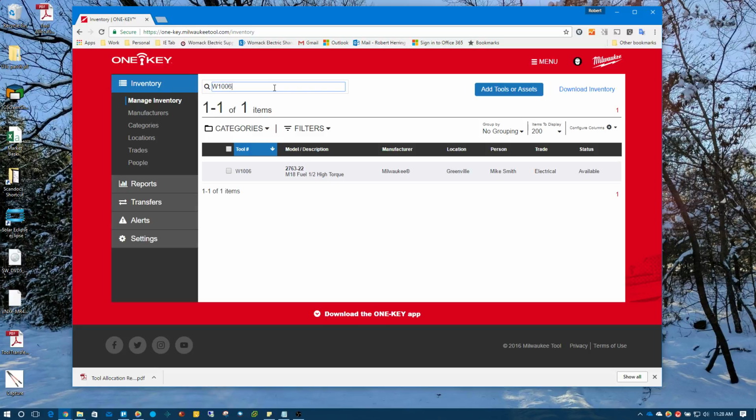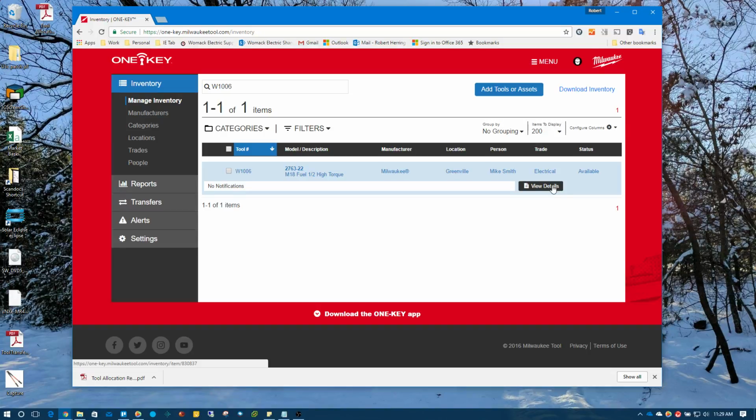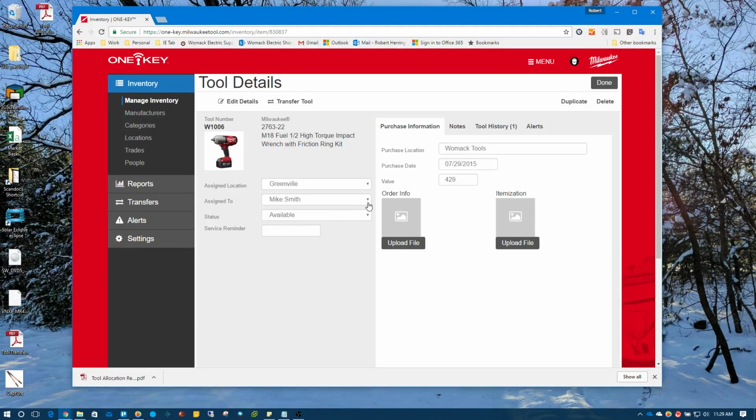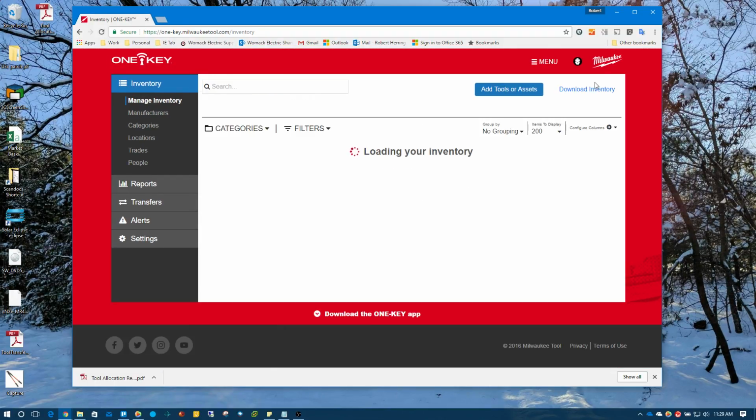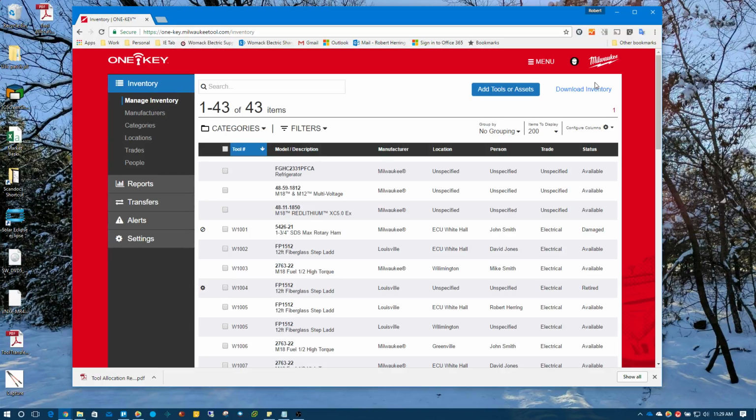For this particular one it is W1006. So he sees that on the tool. He may pull up the One Key app on his cell phone, and now he would go into the details and assign that to himself, and then hit done. So that's a really good use of having tool numbers assigned to your tools.